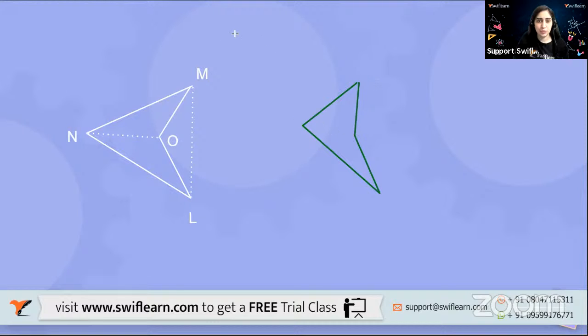Okay, let's say this one. It looks somewhat similar. So this is N, this is O, this is M, and this is L. That is right. Okay, let's look for the diagonals here. So how will I know what the diagonals are? From M, I can go towards O, or I can go towards N. Is there any way I can go towards L? It's coming directly from here. Can you see that? Straight. So this thing in which we are leaving one vertex out, we call ML a diagonal.